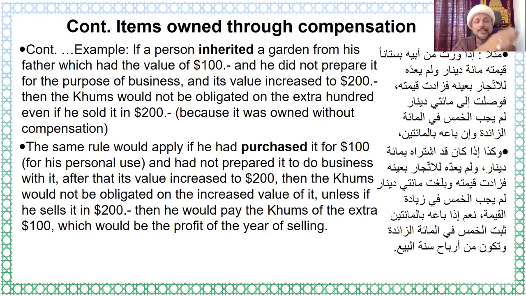But if you sold it next year, then that 100 at the end of the next year, you are going to pay the khums of it. So which year you sold it? It's the profit of the year of selling. If you sold it this year, that means this year, if it remains at the end of the year, you are going to pay the khums of it.